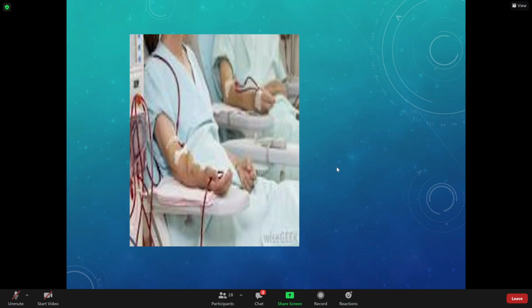I'll show you a picture here of different types of catheters. We can put a subclavian catheter. We can put a Hickman. There are different catheters depending on who makes it and the name of the catheter. One thing with those catheters, they don't last as long as the fistula. They can become infected. They can create sepsis for the patient and a bacterial infection in their blood. The fistula is the easiest way to dialysis for the longest period of time possible.